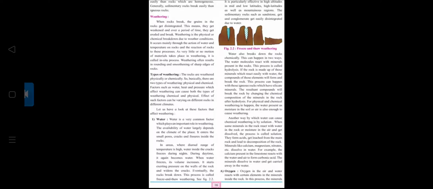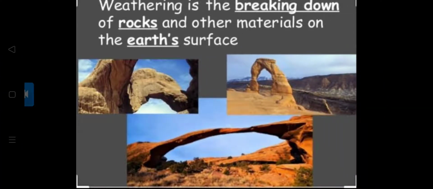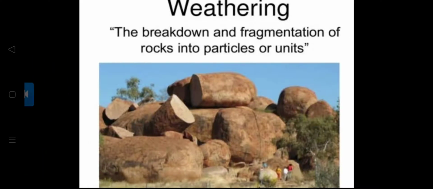Now what we are going to study is weathering. As I gave you a brief about the types of rocks and the importance of rocks, now we come to the main thing, that is weathering. Now, what is weathering? Weathering is the breaking down of rocks and other materials on the Earth's surface. The breakdown and fragmentation of rocks into particles or units.